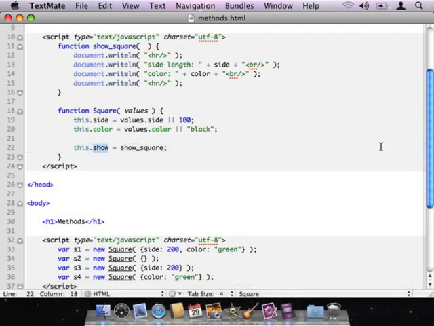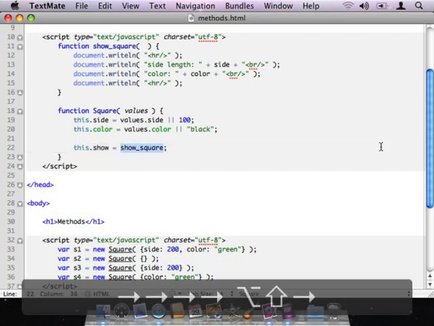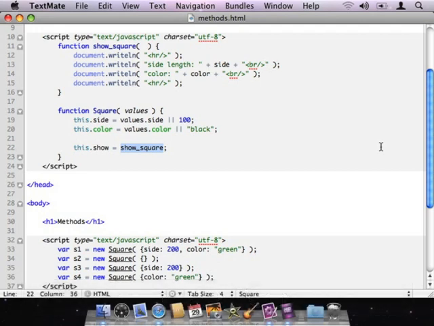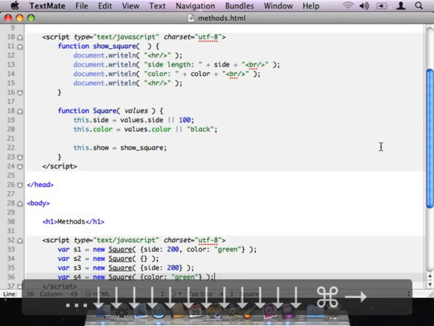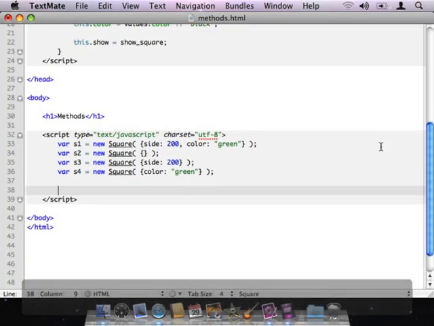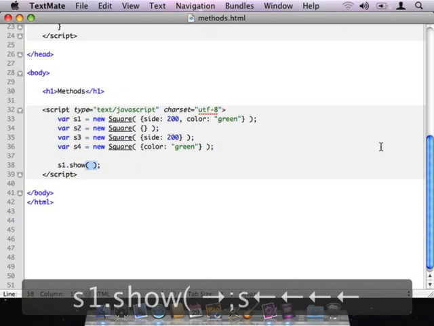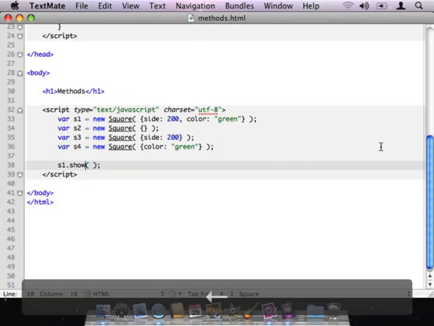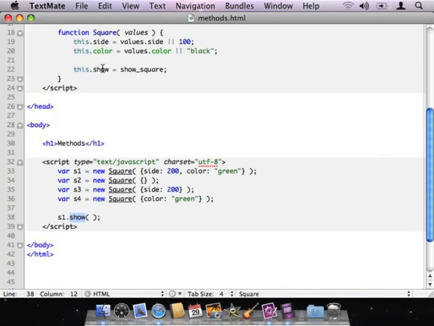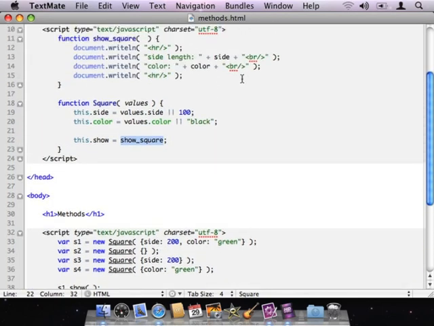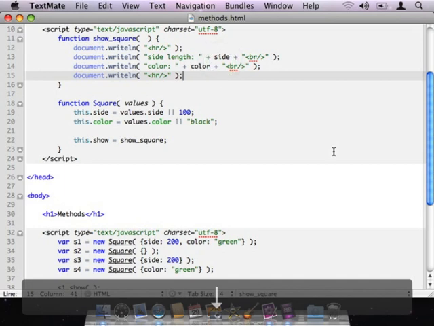So whenever I access the show attribute of a square, what I'll actually be doing is accessing the show square function itself. The way this would be called, and by the way, this isn't going to work here for just a second, there is one other change that's going to be made, but the way this would basically work is I would call s1.show. Here I've included the parentheses. That tells it to execute the function. What function it's going to execute is the function that it finds inside the attribute called show. The attribute called show has in it the show square function, so that's the function that will actually execute, my function up here that actually prints out the attributes of the square.